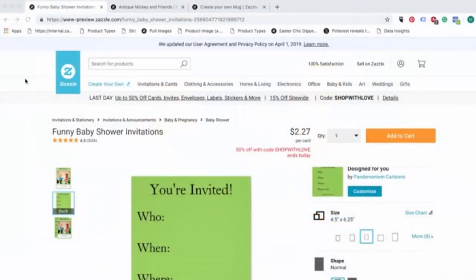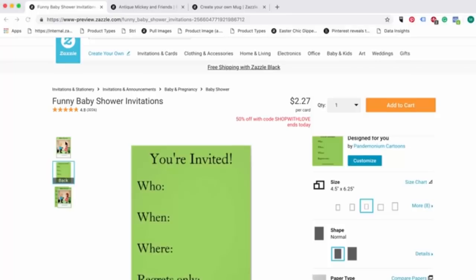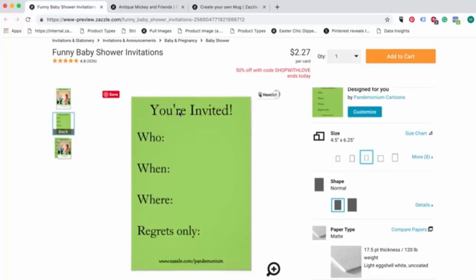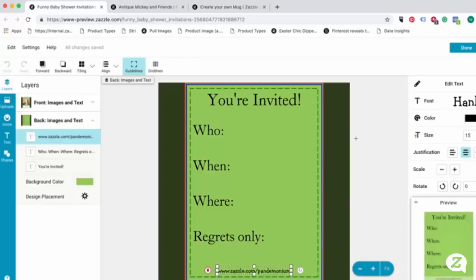So I'm on this funny baby shower invite, and on the back side it's got places that a customer can include some notes. But when I go to the right side, it says customize, and when I click on that, it takes me to the design tool. Obviously, you can click in and write the description, but it is an extra step. And so for some customers who are on mobile, that step is a little more challenging.